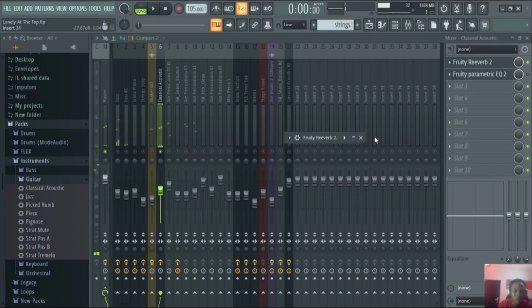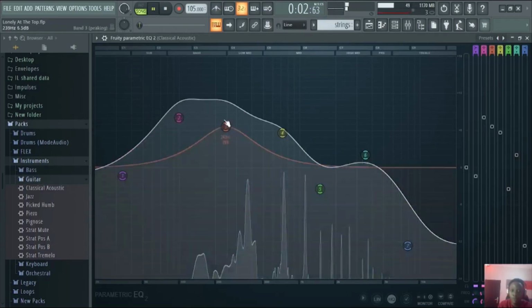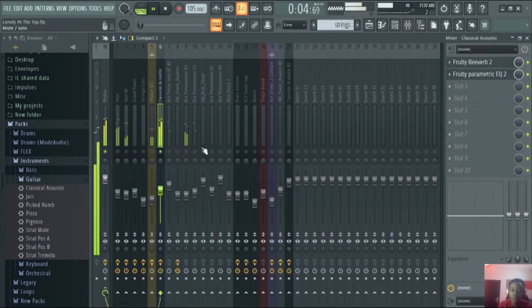But at this particular point, the wetness was okay, but now it was giving this dry effect. It was like I was not hearing the low frequencies again. So I used my Parametric EQ 2 to increase them. You see, we increased here. So I was getting what I needed.